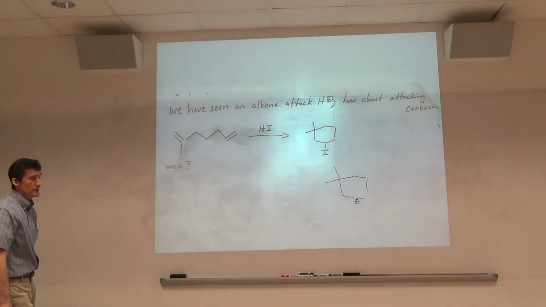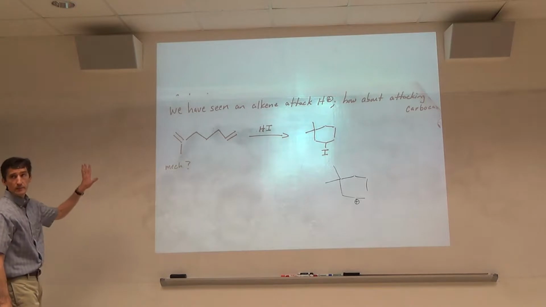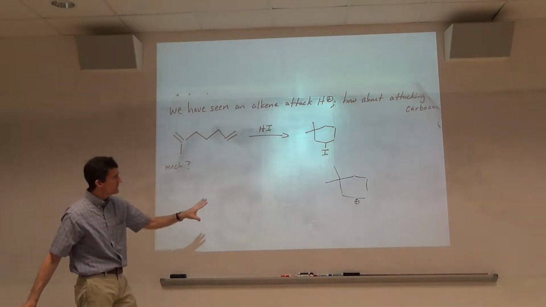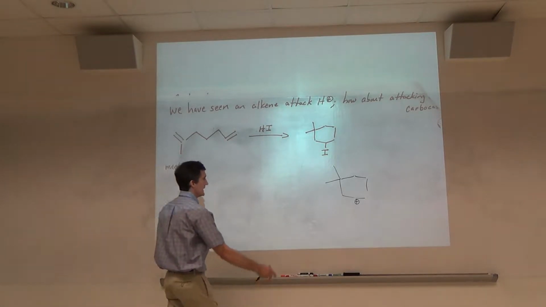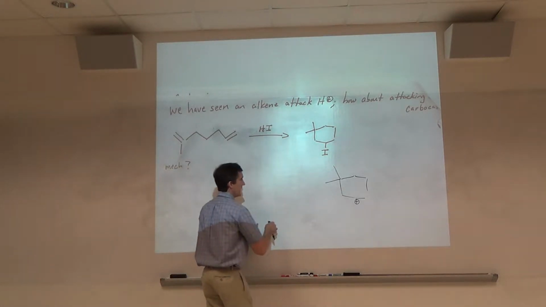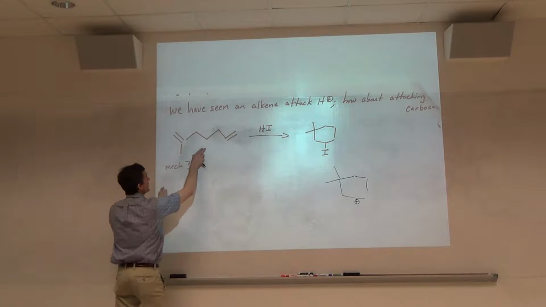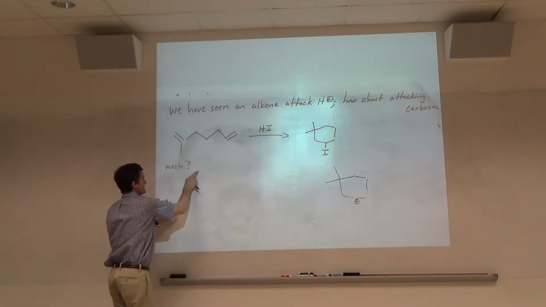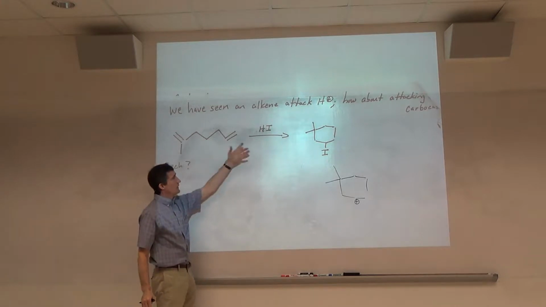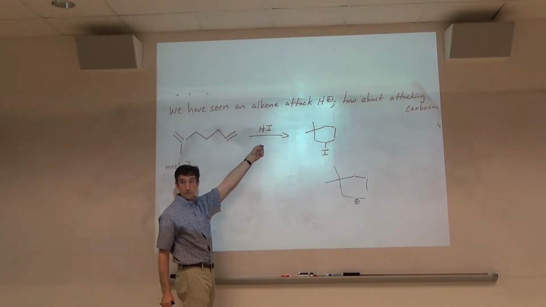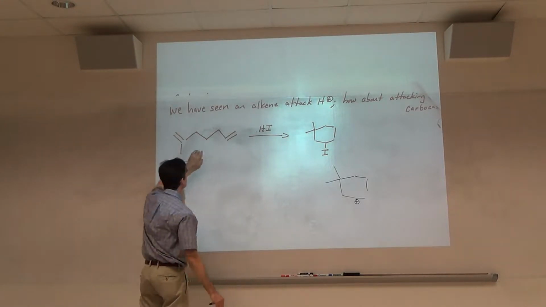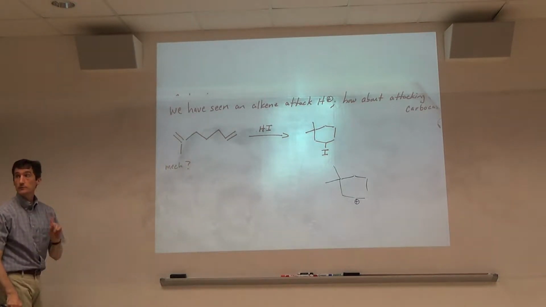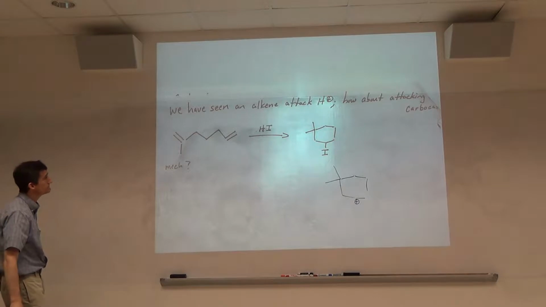Typically, when you do mechanisms, you want to start at the very beginning and do one step at a time. But it is sometimes okay to look over there, though I wouldn't keep going backwards. Let's start here. What do we know? What's the electrophile here? H plus. We have two alkenes, and alkenes react with H plus. So we have a choice. Which alkene do you want to react?